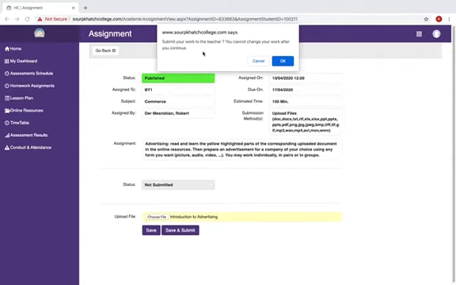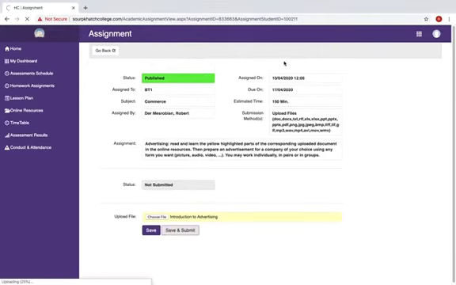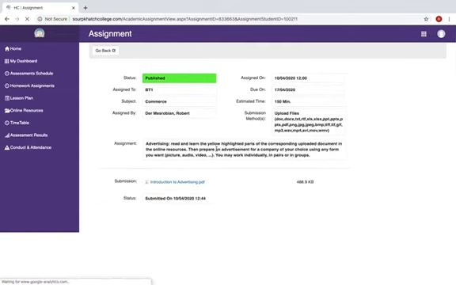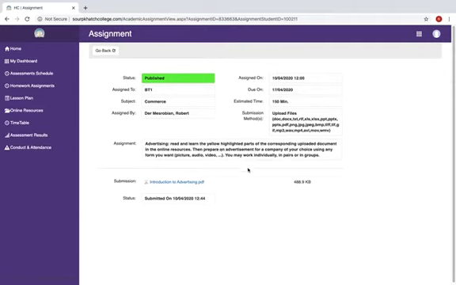In fact, you may do so, but you need to have the permission from the teacher, and that's why you need to contact your teacher if you need to resubmit it. And please give it a bit of time. Don't close your browser directly after clicking on save and submit, because it depends on the size of your file and also on the speed of your network.